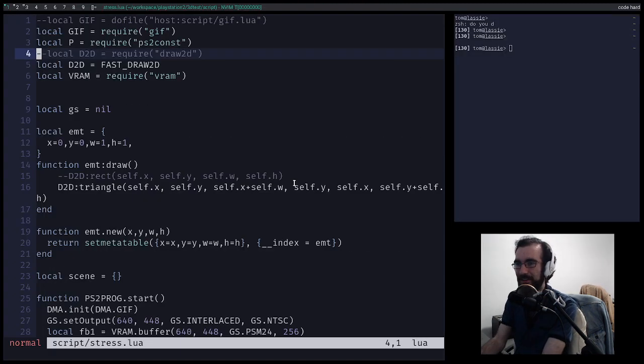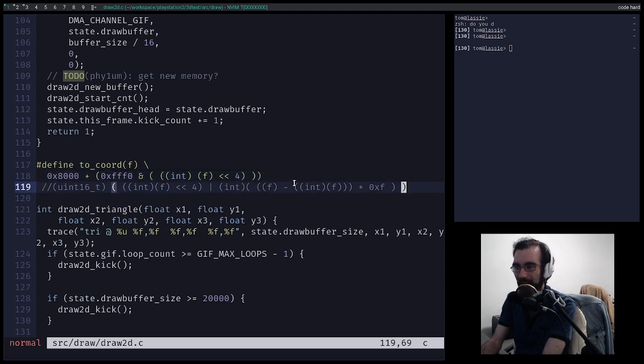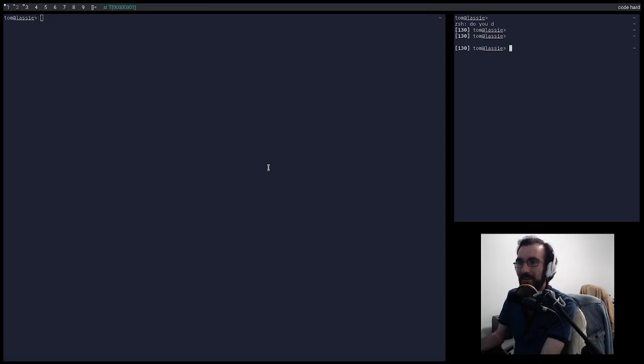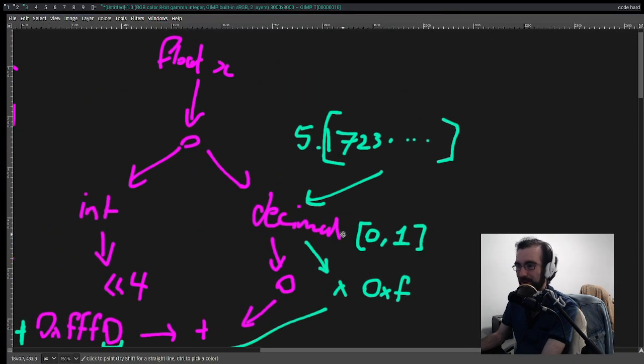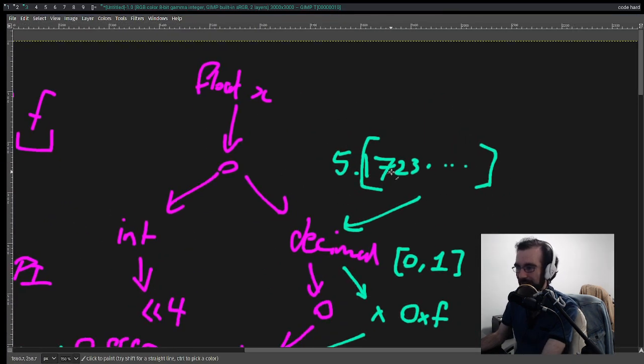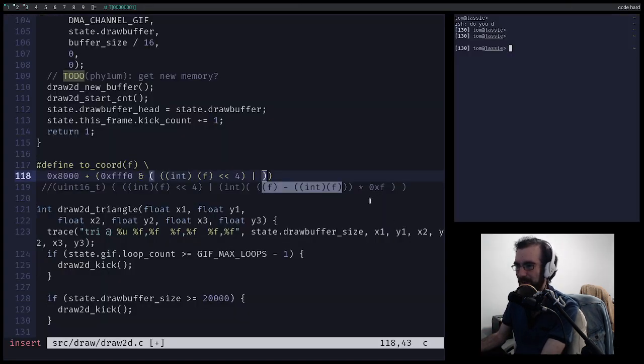It was the magic offset. So if we come down to 2 chords, we're missing this one critical part, right? So this looks pretty ugly. We're saying this number f minus the integer conversion of this number. So what this should do is subtract the 5 from 5.1723, etc. We're subtracting away the integer part and just leaving us with this decimal number between 0 and 1.